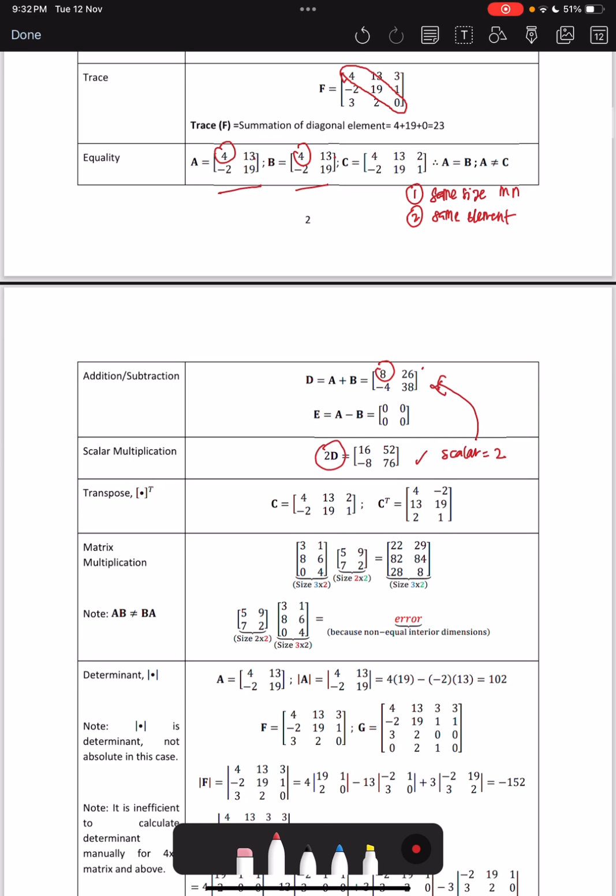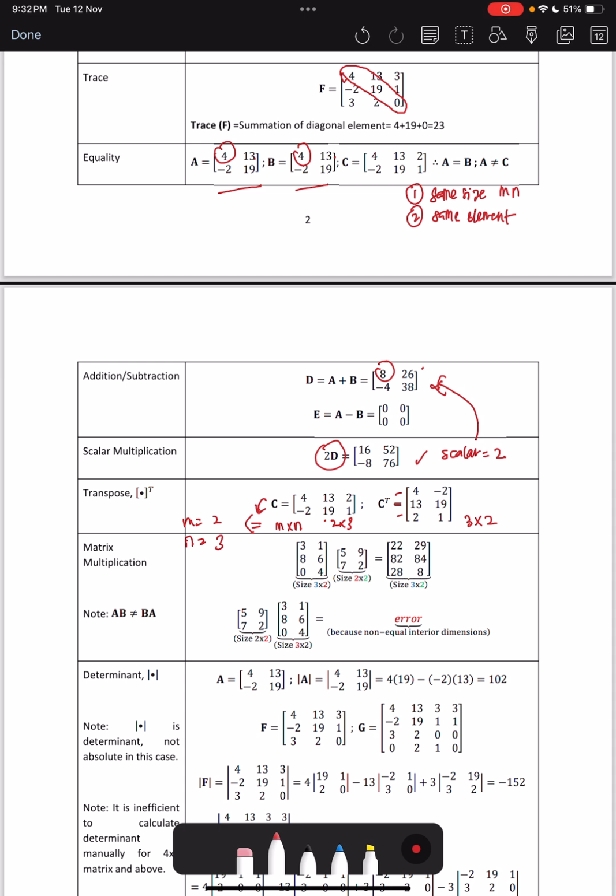Transpose of the matrix, I hope you still remember. If you have a matrix with one particular size, m by n, for this case the m is actually 2 and the n, the columns, is 3, so it's 2 times 3. But when you transpose it, it becomes 3 times 2: the columns come to the front, 3 rows, and then 2 columns. All right.